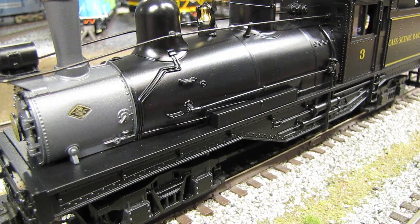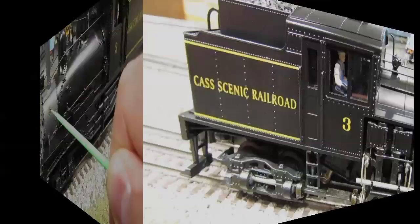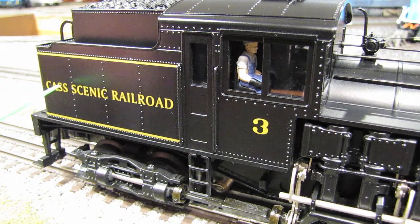Here's what the fireman's side of the engine looks like, and obviously you don't have the fancy running gear like you had on the engineer's side, but there is a good mix of cast-in and separately applied details, as well as another legible builder's plate right here. The cab and tender sections of the engine are very nicely detailed. We've got clear plastic inserts on the windows, nice rivet detail all around, a nice crisp logo here, and separately applied metal grab irons and ladders.